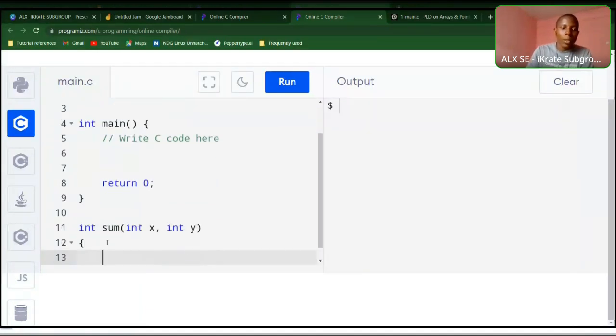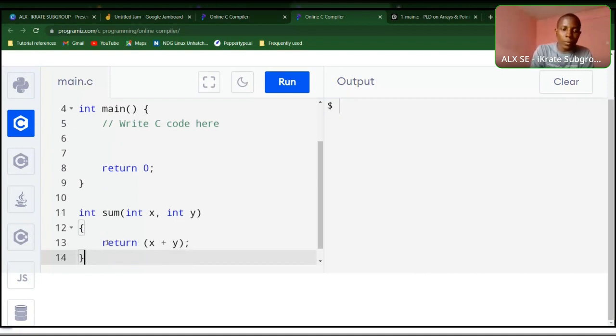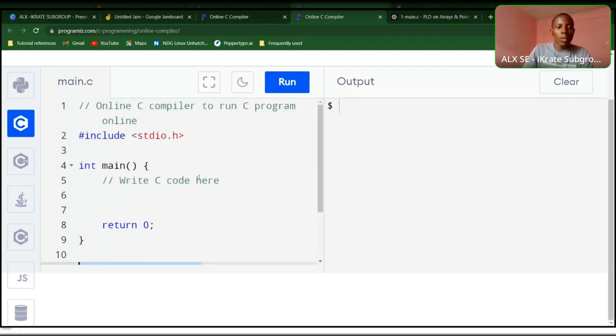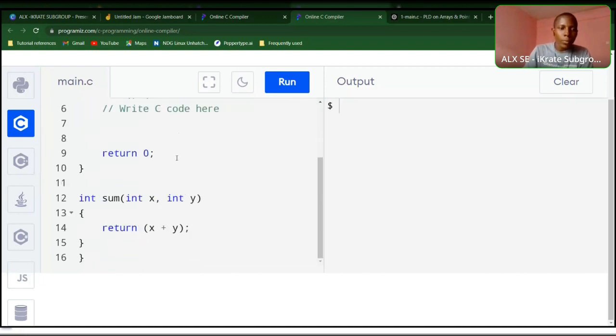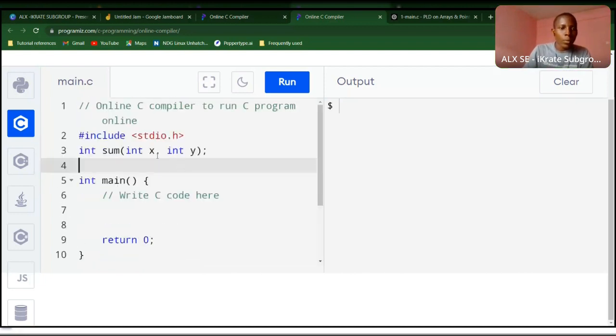Then we are going to just add x and y, and we are returning the value x plus y. That is what we want to return. Okay, so let me put the prototype here. This thing.